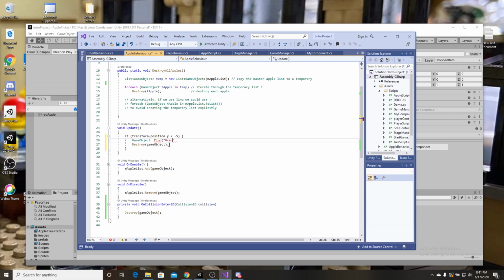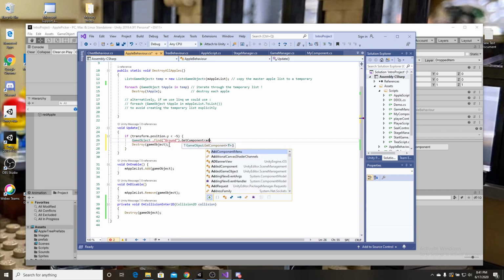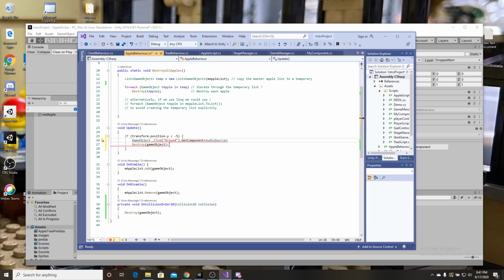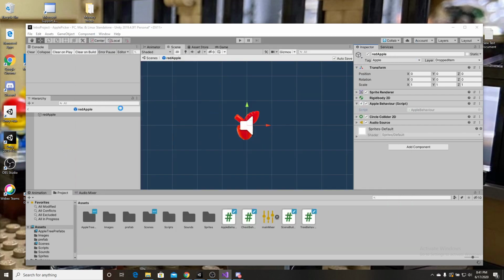We'll call it ground. And we will say get component. You know this one yet? Audio source. It's guessing me now. Play. Done. All right.